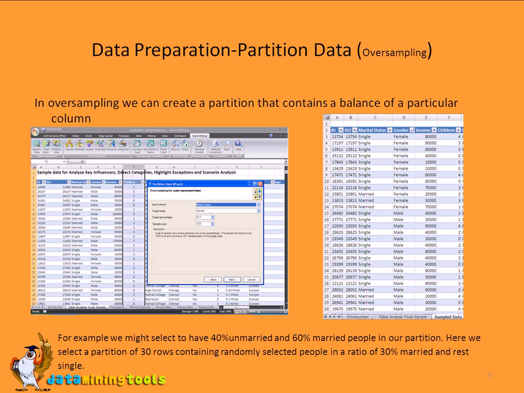Rows not containing the specified data item are randomly selected to fill the data set to the size you specify, if there are enough rows to do so. The result is placed in a new worksheet. This method is typically used when the data item of interest occurs very rarely in the source data. Increasing the distribution of such a state can often improve mining results. Testing should be performed on the dataset that has been balanced using this method. Let us see how to use the oversampling tool.